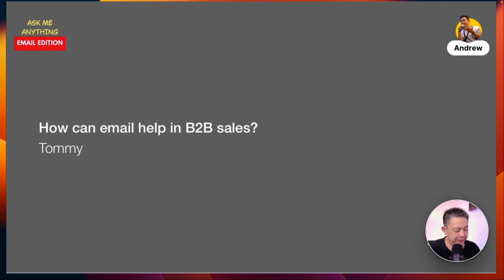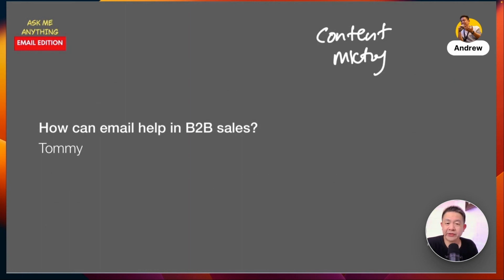Okay, in B2B sales, actually, email is very useful, primarily because content marketing is one of the most used methods to build and nurture leads in B2B. Compared to, let's say, B2C consumers, generally it's selling products, so it's e-commerce, right? So you don't need to build that much content. But in B2B, you need to, because there are different levels of buying.